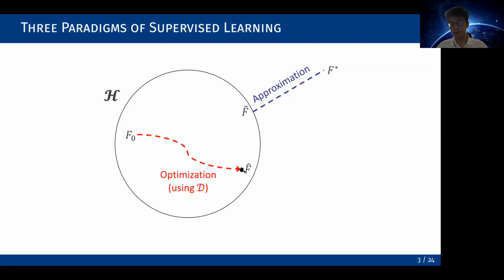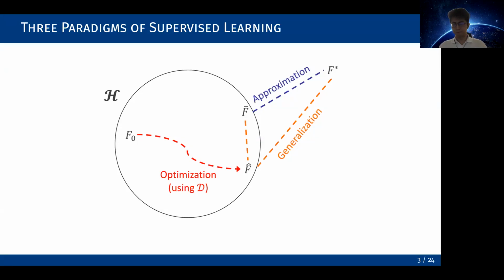Now, of course, why is this two not the same? It's because my data set is finite. So there's always some sampling error. And the gap between the thing I get from my optimization and my true solution, or my best possible approximation, is measured by this generalization error. Okay, so the approximation, optimization, generalization is some three rough categories of theoretical questions you can ask, given a hypothesis space, a data set, and a target.